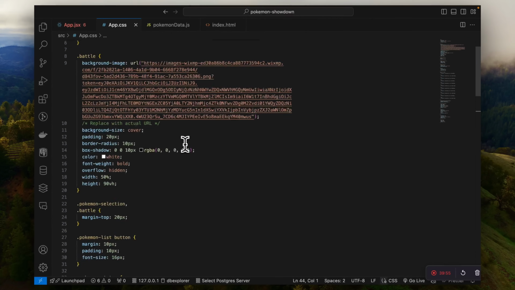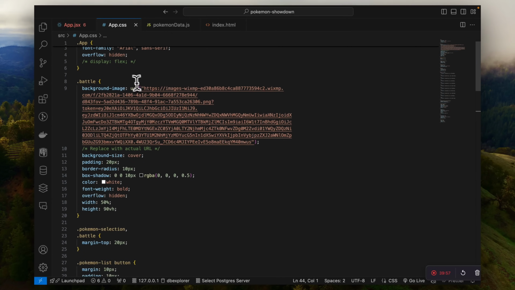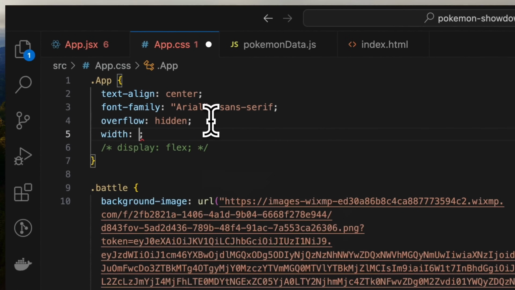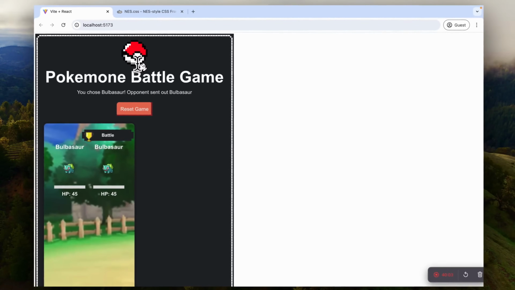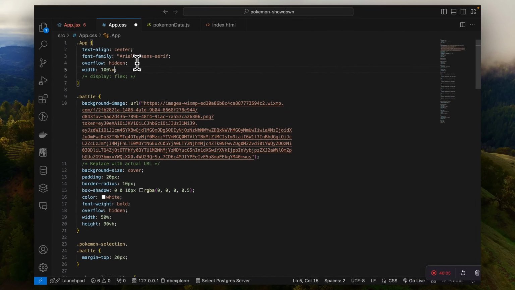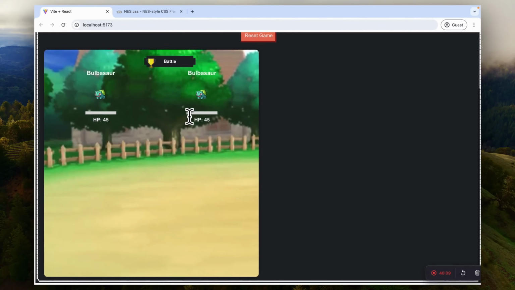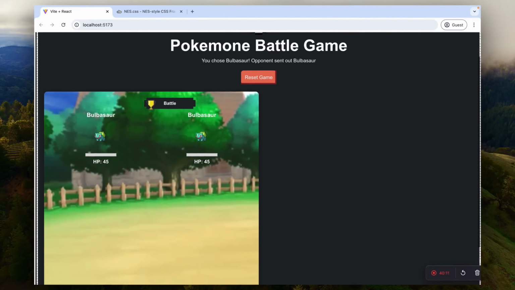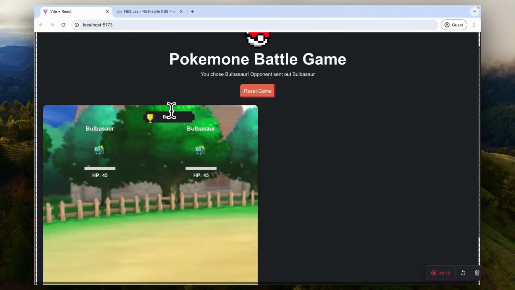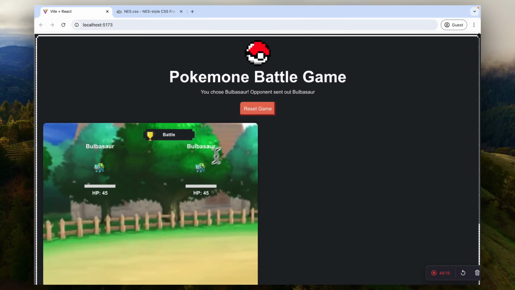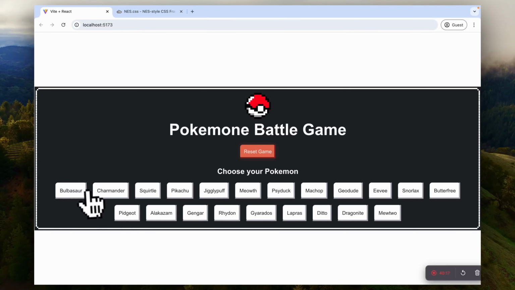Okay, now let's also do something. We'll give our app a width of 100%, or maybe 100 VW, right? So it's always full width. So now our battle is being shown, and our opponent also selected Bulbasaur.